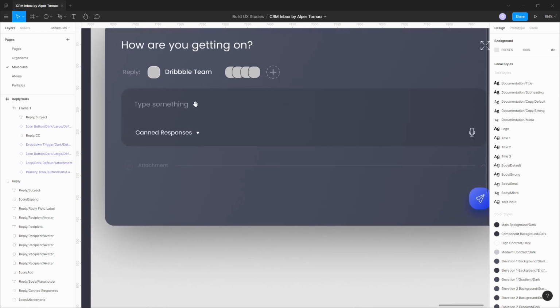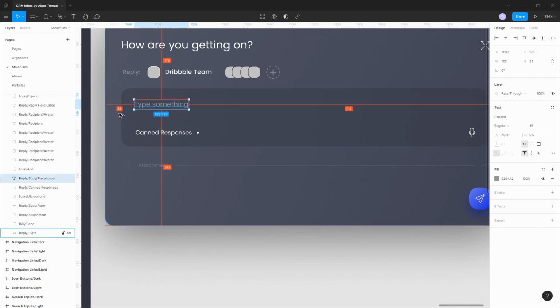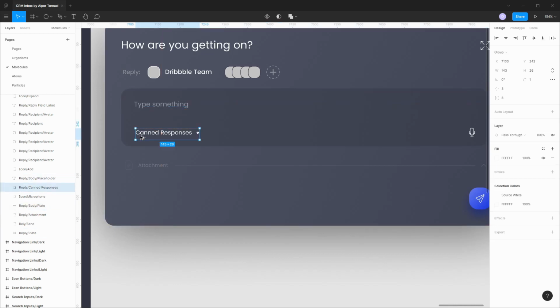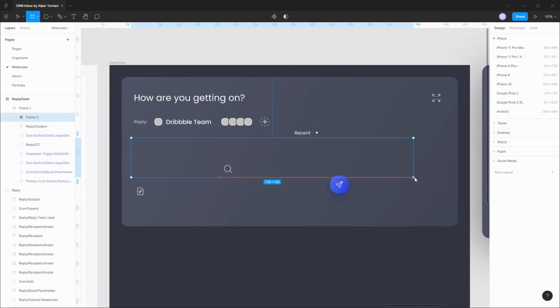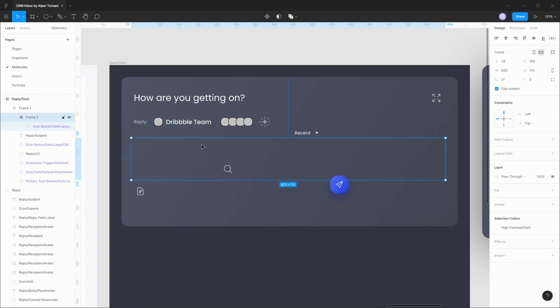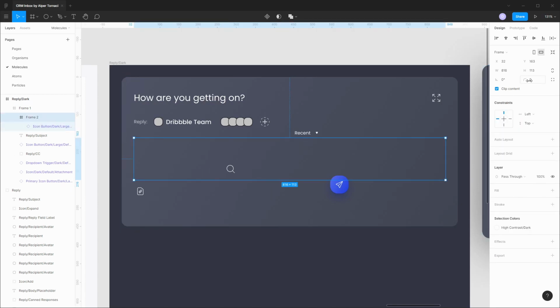Moving on, we have the actual text area of our reply, so we can start building that out. It looks like we had a 20 pixel radius, and we have a little bit of random padding in our design reference, so we want to clean that up. Inside of here, I'm going to drag out a nested frame. This should match the left and right padding of the overall component. This frame will have that 20 pixel corner radius.